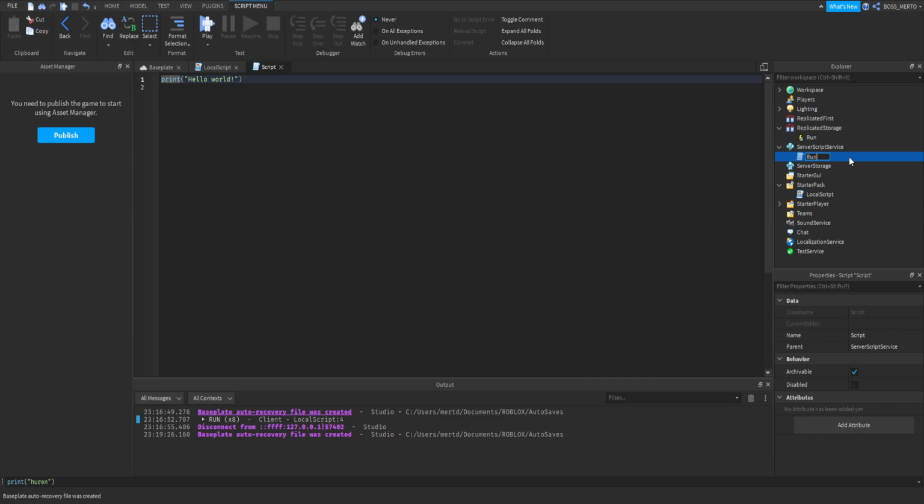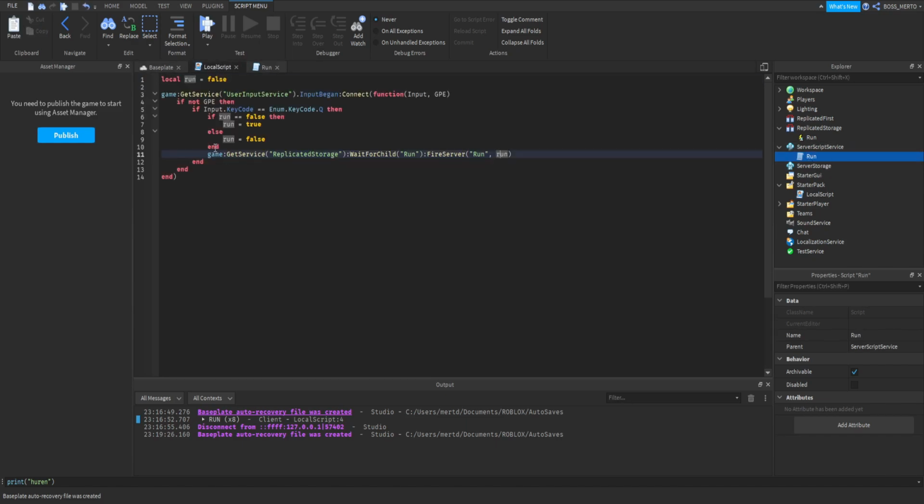Okay. So let me insert a script inside of the ServerScriptService, and this one is going to refer to this remote event as well. So let me just quickly explain what this FireServer maybe does. So of course this is connected to FilteringEnabled, and explaining you the whole context behind FilteringEnabled would be a little bit too much in this video, but you just need to know that doing this FireServer on this remote event is going to cause a reaction within the script, and this reaction is going to lead to either us running or walking, depends on our run variable right here.